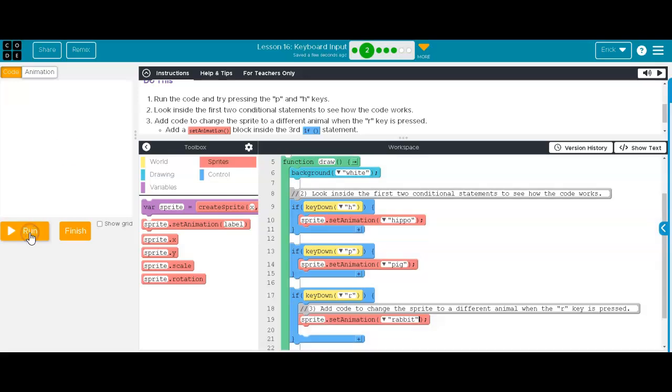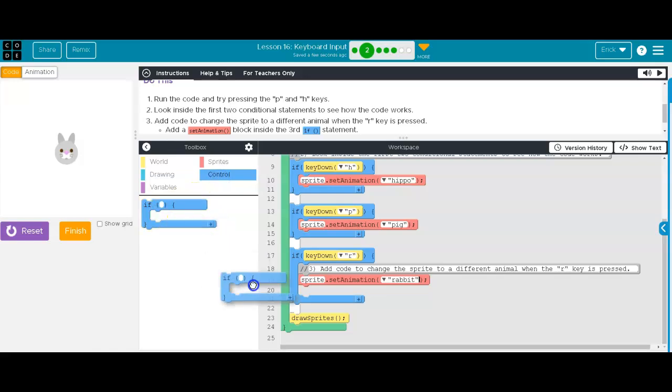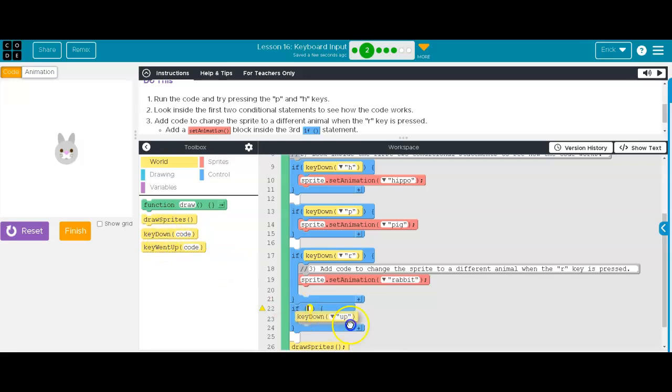One problem here is that there's no way for me to get back to the giraffe. It doesn't default ever back to giraffe. It's just when I press a key. So let's code the giraffe from scratch. I need an if block, and inside that if block, I need a key down block. Obviously we can press in here any key we want to control with. It doesn't matter. They give us some options by default, but you can press anything on the keyboard you want. Just make sure it stays in quotation marks.